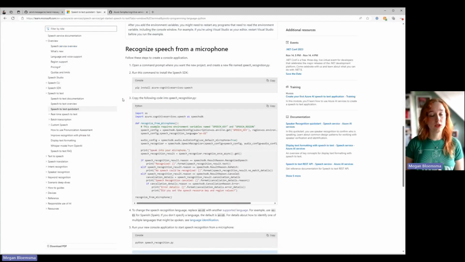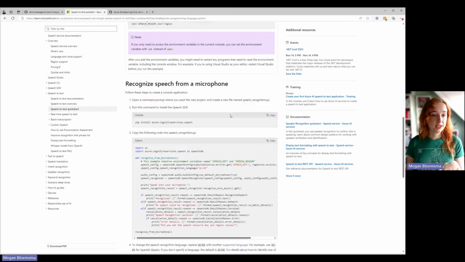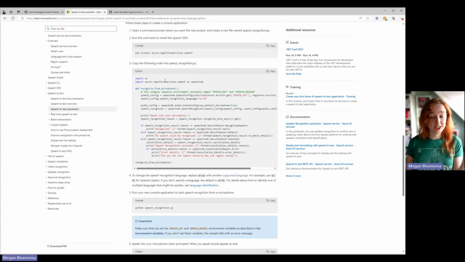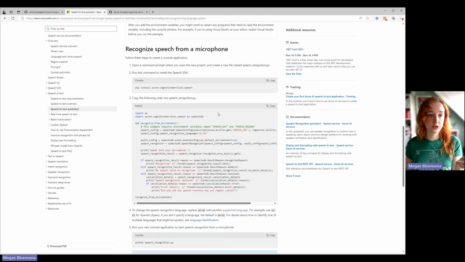Because, as I said, I'm using the Cognitive Services Speech SDK. And if you go to the documentation for this, there is a quick start. I've used Python. There's other programming languages available as well. And basically, this will take you through everything that's happened. What I've used is just a standard quick start code, which is this. I have adjusted it a little bit, which we'll go into in a second, to give it a bit more flair. But this basically does everything for you so you can do real-time speech recognition from your microphone.